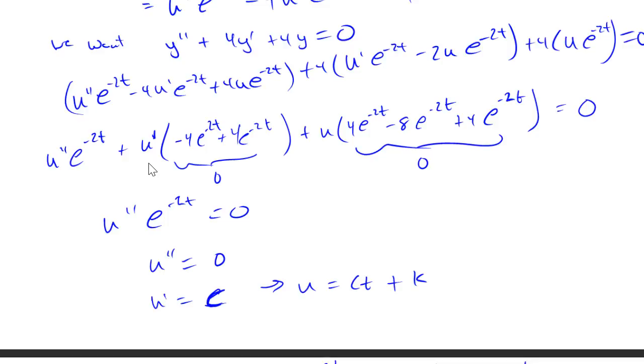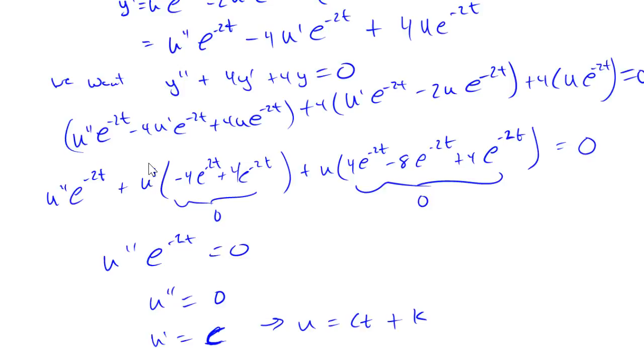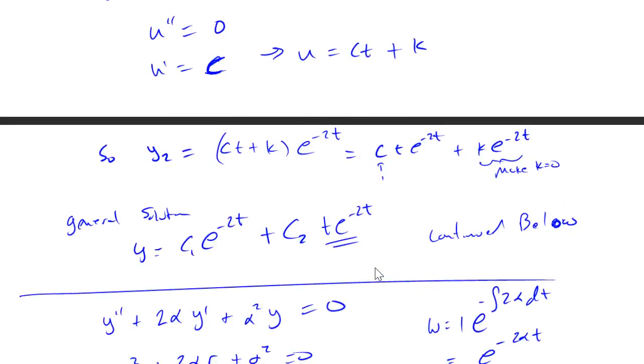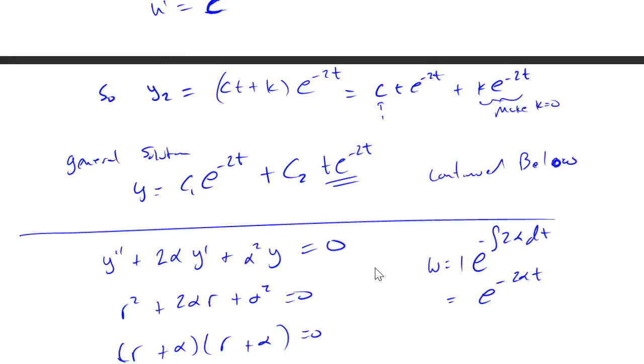In the event that we're dealing with what we're doing now, where you've got constant coefficients and you already know that the quadratic equation you get has only a single real solution, then this and that will both be 0. This is a special case where this one turns into 0. And in that case, you just get that u'' is 0, and so u has to be a constant times t, so just take t. Anyway, multiply by t, that's what we do.